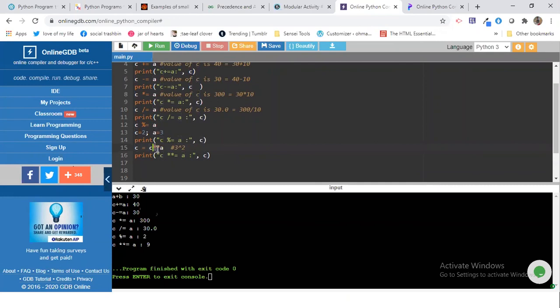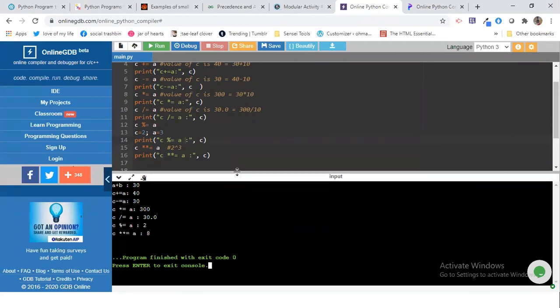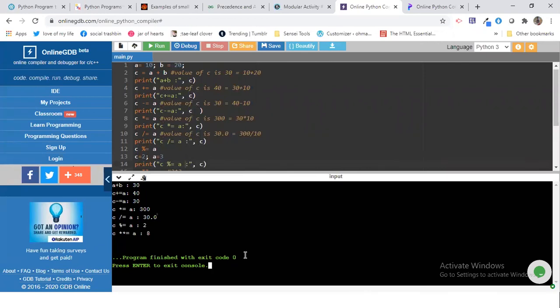So, i-move nyo lang yung asterisk asterisk and then you delete the one operand C. So, ang output niyan ay 8. Alright? Following? Following. Okay. Very good. Next.